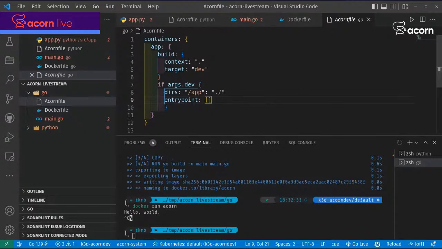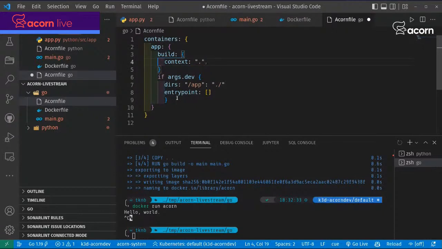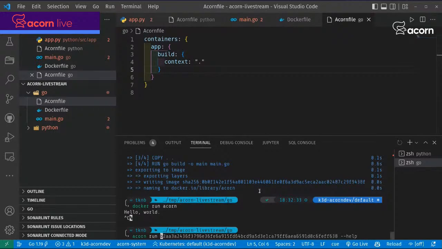Same thing here. Is that the correct one? Yeah. Just ignore that part for a second. I'm going to remove that. So just as simple as the one before. Oh, let's actually go direct to the dev mode.